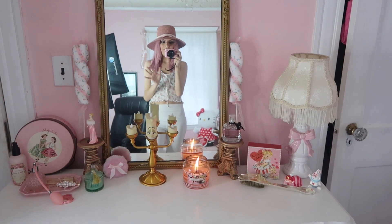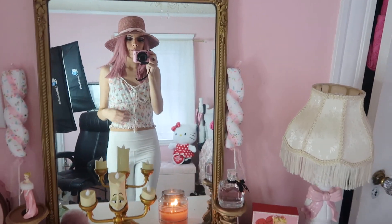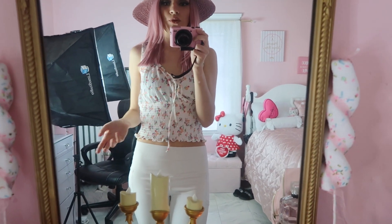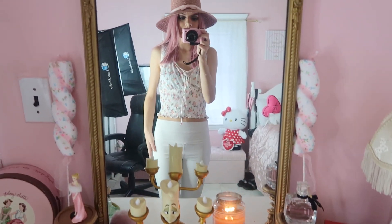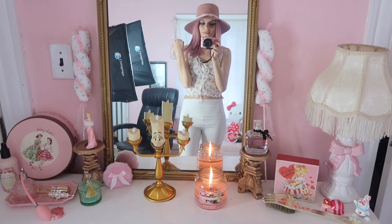This DIY vanity is super cute. So first off, let's just talk about my outfit. This little cropped ruche floral top was actually a gift and it's from Francesca's. They have really cute girly floral items in that shop. I'm also wearing these white workout pants. This year I really want to wear more white activewear — I feel like it's a really clean, girly, fresh look. I love how it looks with this top as well as this hat. So yeah, let's get right into the vanity.